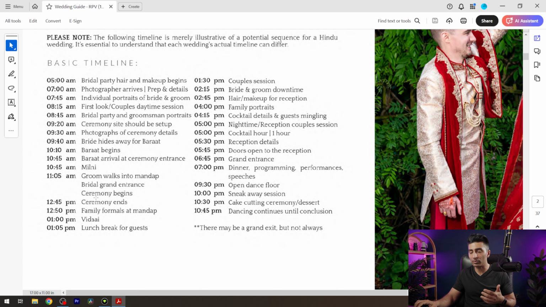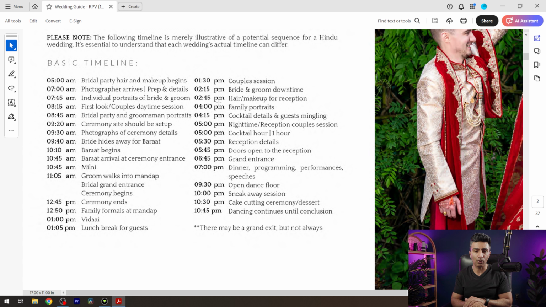After that, we then go into Vidai, your lunch break, and then the afternoon is really where we're going to make sure that we capture detail shots for reception. Now, if we do detail shots in the morning, most photographers don't do a second round of detail shots. They'd rather spend that time working with a couple to do reception photos in sunset and golden hour. We spend more time on couple photo sessions during this time because there's so many details that we've already captured.